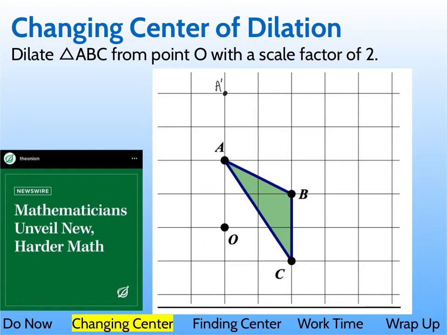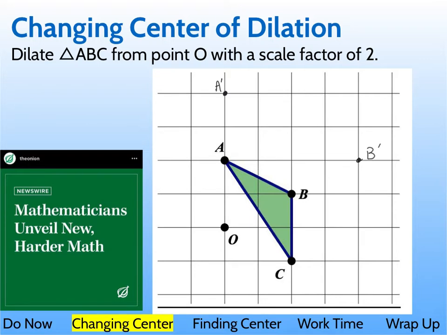And then with B and C, this is where it gets a little tricky. So let's look at B first. To get from O to B, you have to go up 1 and over 2. Or you can go over 2, up 1, whatever works best for you. Or you can just go this diagonal at a slope of 1/2. But if you go up 1, over 2, we just have to do that same thing again. So from B, up 1, over 2, we end up right at that point, right there. And there is our B prime.